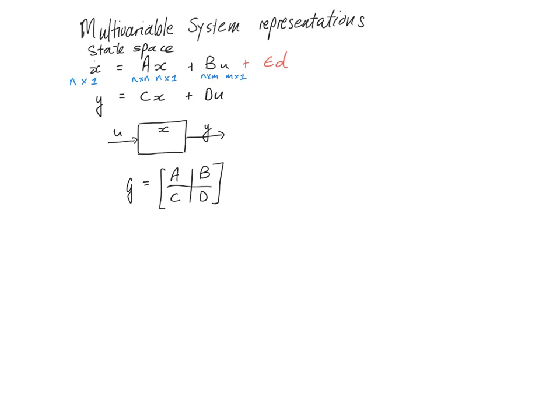I'm going to leave out the non-standard ED, but you can see that that must also have the same number of rows as X. Now let's move over to Y, imagining that there are K outputs, so K times one. And again for this to work, C must have as many rows as Y and as many columns as X, remembering that X is N by one. And lastly D must have the same number of rows as Y but the same number of columns as U.